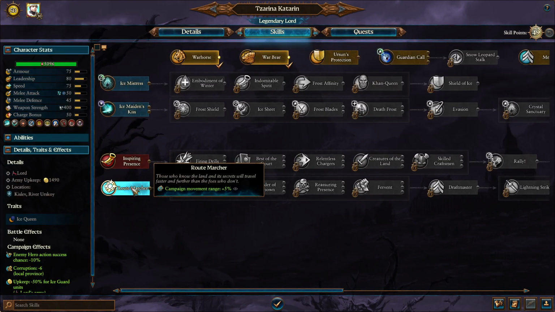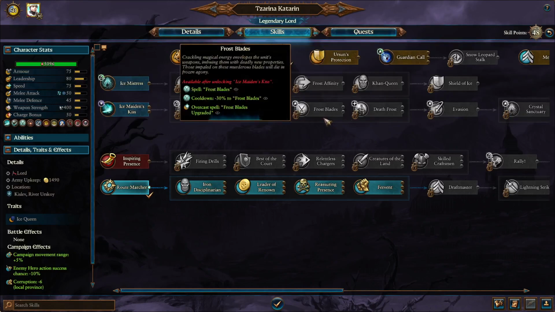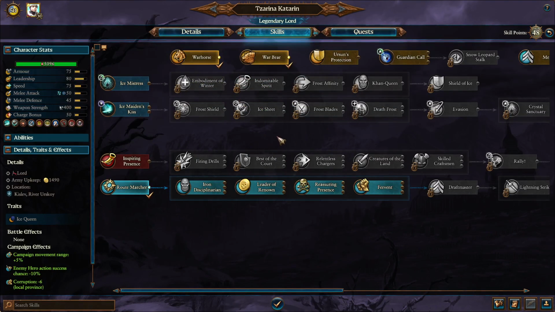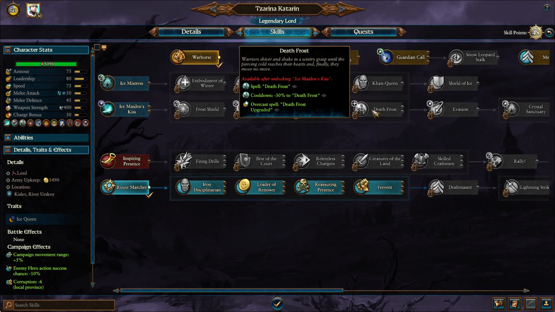Now after grabbing Root Marcher, I do like to go down her magic line. She's a pretty good ice spell caster, even though ice magic is sort of meh. However, I really do like Death Frost now. It's really good, like an individual damage dealing spell. Got quite a significant buff in its overall cost.